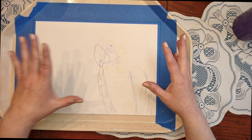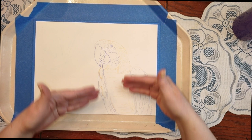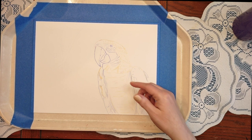So the way I'm first going to approach this picture is I'm thinking about the background first. I'm going to work from the background forward and become more detailed as I get into the final details on the parrot. So let's get started.